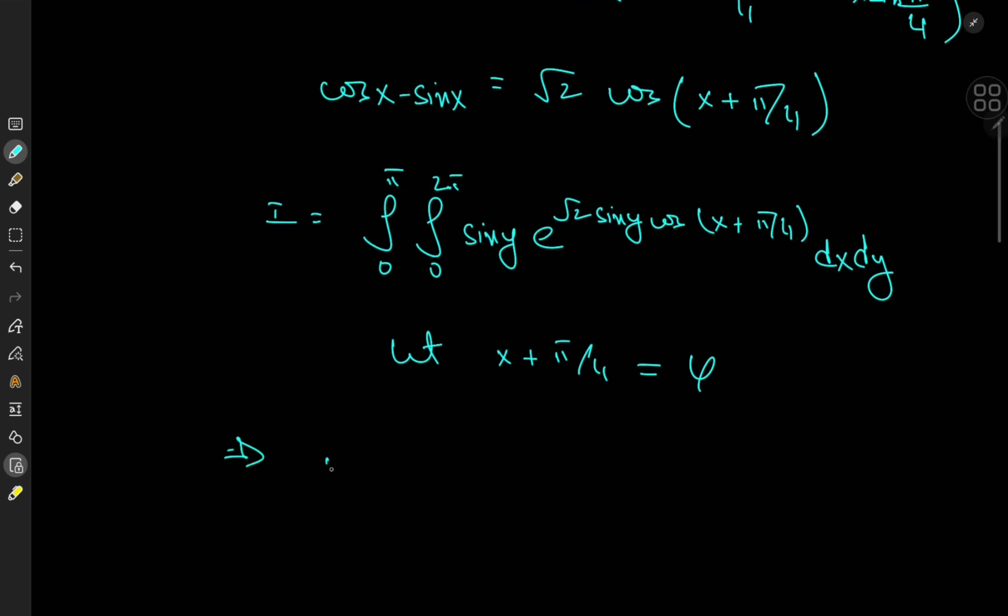So this implies that I here is now the integral from 0 to pi, integral as x approaches 0, phi approaches pi over 4, and as x approaches 2pi we get 9pi over 4. So this is still an interval of length 2pi which is going to come in handy later.